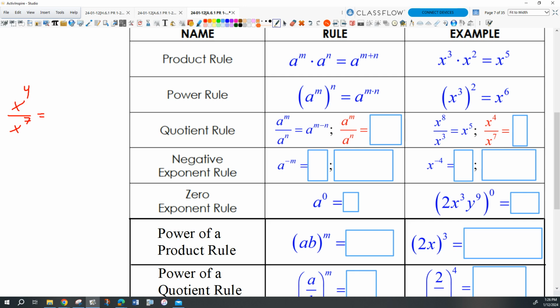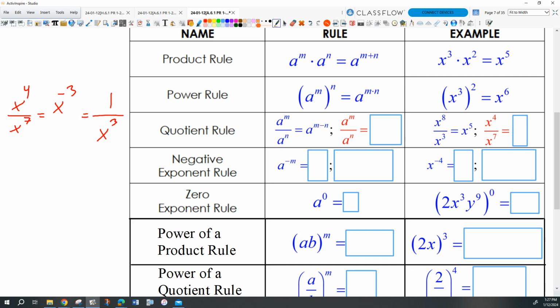So what's that going to give me? -3, because I subtract, right? So I get X to the -3. But typically, and your assignment's going to be this way, they're going to want you to write your answer with positive exponents. So I'd have to do one more step here. What else would I do? Over X to the 3rd. There you go. Right? Because a negative exponent on top becomes positive on the bottom.